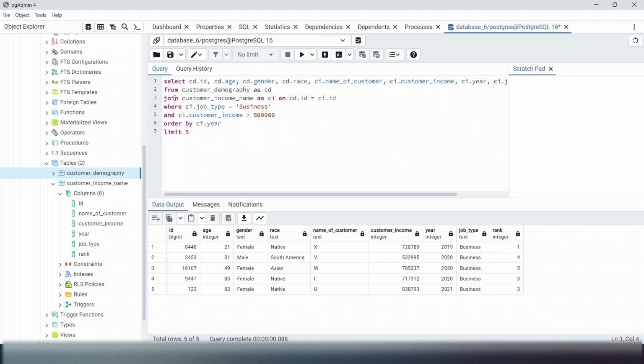I have shown you how you can join tables. If you want to join more tables, you can also write join, then in the next line you can write join again, and whatever you are joining, you need to know on what basis or on which column you are going to join them. And you can always come to the table to see the data and data types. On that basis, you can do whatever you like to do in SQL. This is very fun, guys, and I wish you all the best.